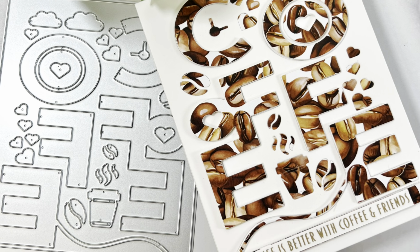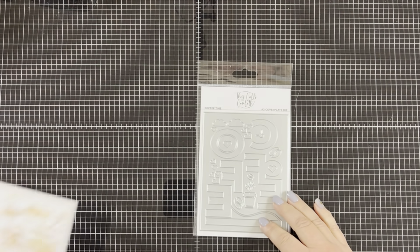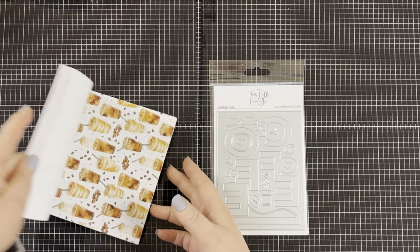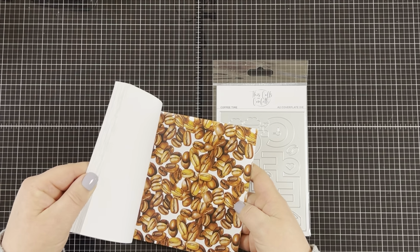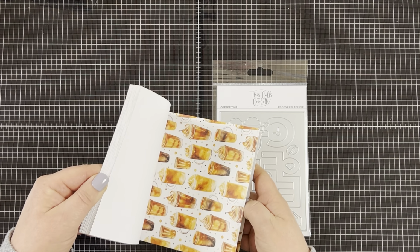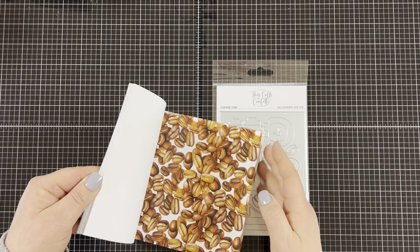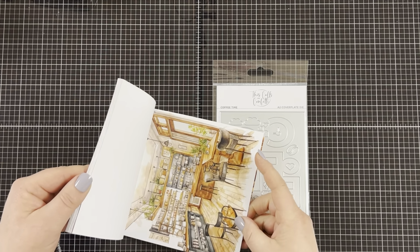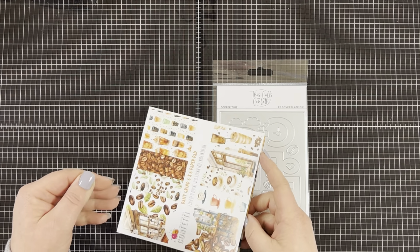I'm using the This Calls for Confetti Coffee Time A2 cover plate die, and I'm going to pair it up with the Daily Grind 6x6 paper pad. This pack has some amazing paper in it. You get 2 of each design, and you get 12 different designs, and they are single-sided, which I love. Some of them have really nice scenery, which is great to make a quick card with. So if you love coffee, you will definitely love this paper pack.